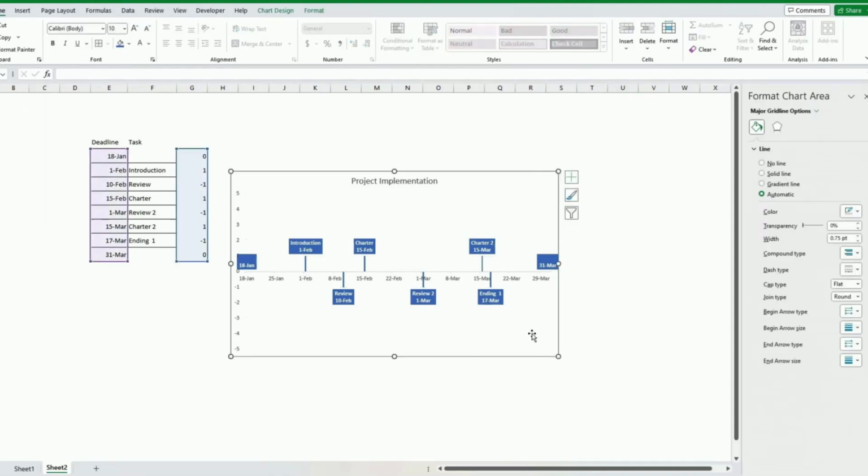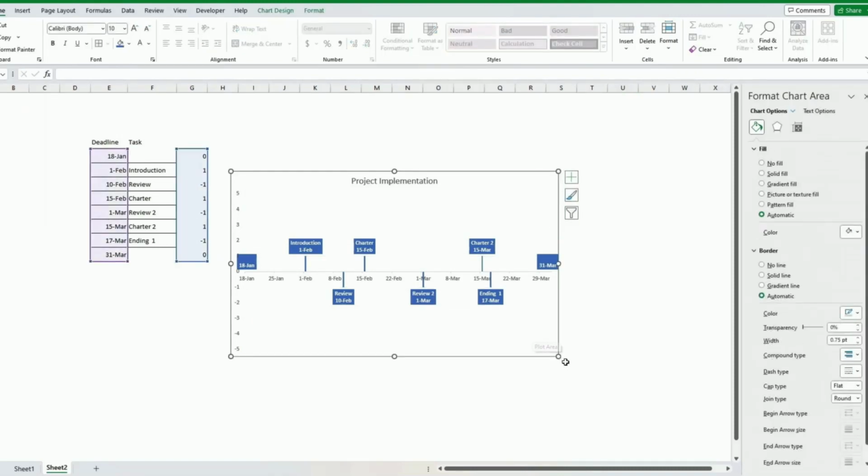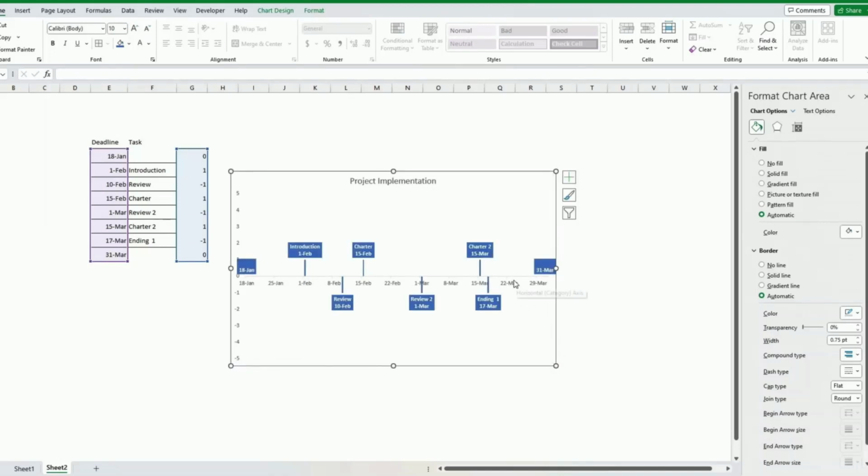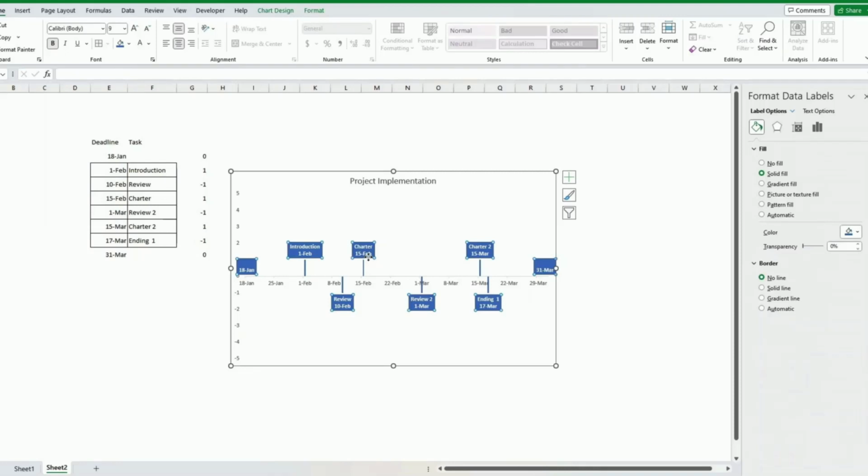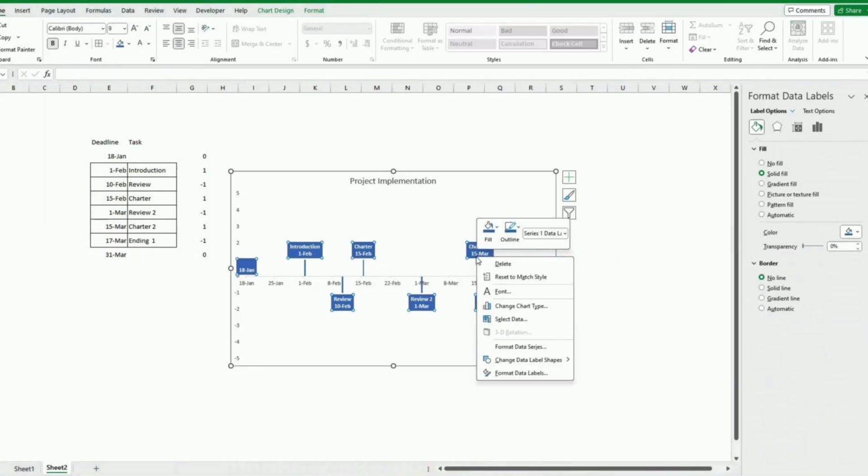Be careful, do not remove the chart. I often say that, but just be mindful that you only want to remove the grids. What we want to do next is we have the choice to either have the deadline with the box of the task name, or we can just remove them and just leave the time frame below. To remove them, it's easy. You just remove the category name and here you go.